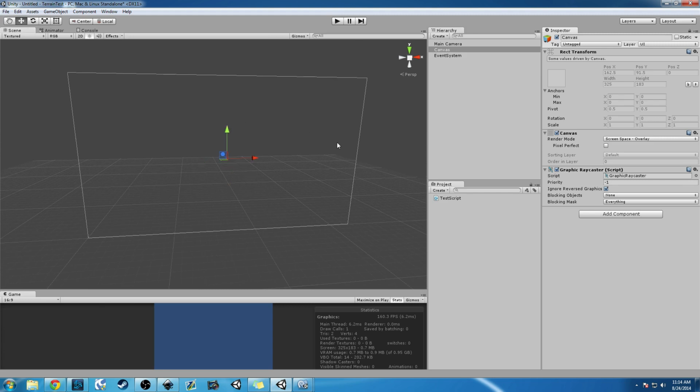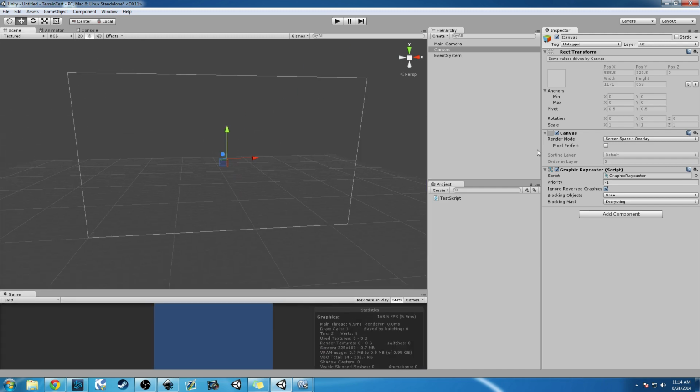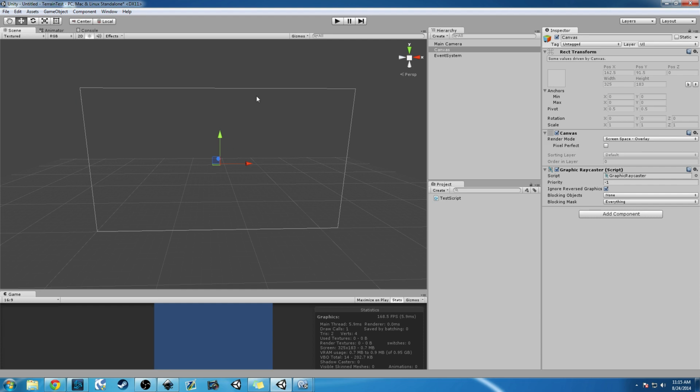The canvas is basically, by default, a representation of your game screen down here. So if your game is 4:3, it's going to show 4:3, and it's going to change its resolution depending on the screen size. See, I've made the game scene bigger up here, and it's adjusted to 1171 by 659. I'll go ahead and make it smaller, and it adjusts itself back. So you know that this actually changes in scene view live as you add things and adjust the screen size, which is pretty cool.